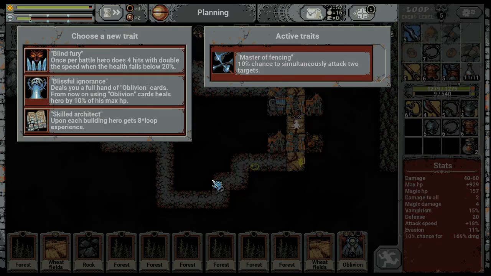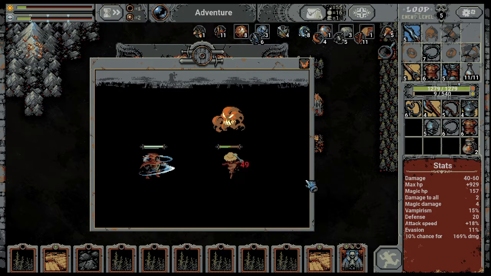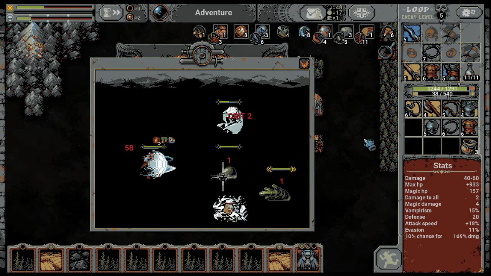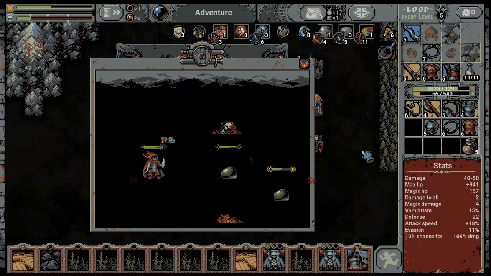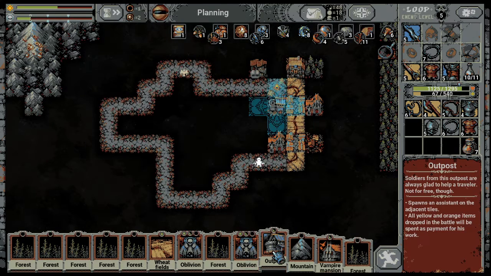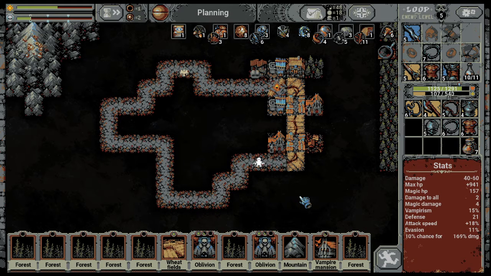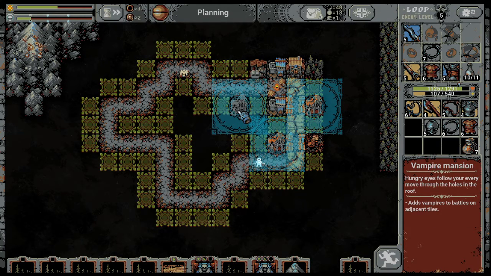Alright, second traits. We're going to grab Skilled Architect, just because the earlier you can get this skill, the more experience you can accumulate, which is very nice. Is that the second outpost? If so, we are in a relatively good space. Yes, it is. So we have good coverage, except for here. I need a village and also some other cards.